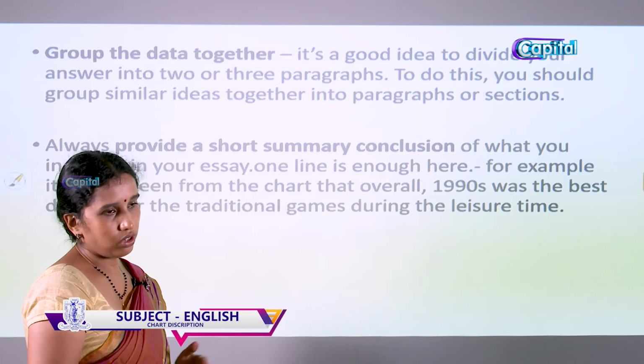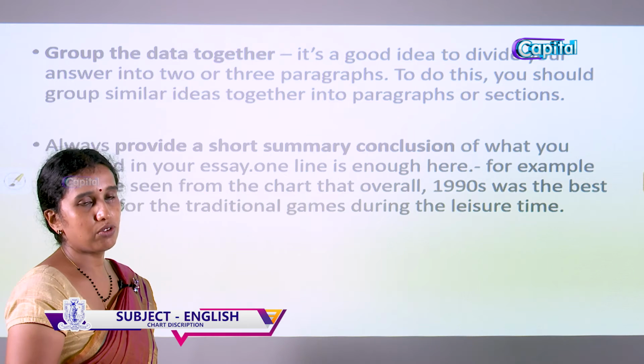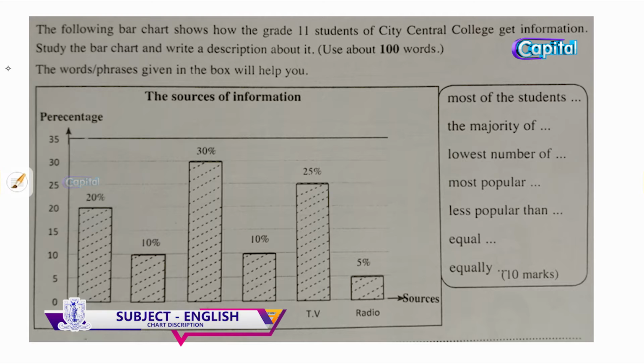In the conclusion only, you can add 1 or 2 sentences that express your view. At last, look here, for example, it can be seen from the chart. This is an example. Overall, the 1990s was the best decade for traditional games during leisure time. Here's an example for a bar chart.